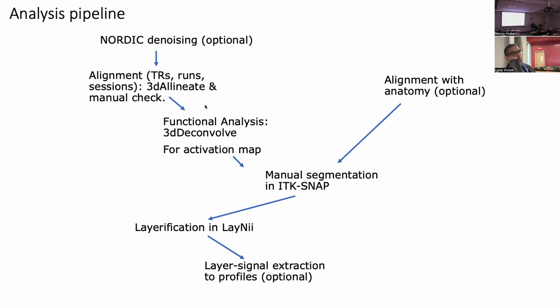And then we want to convert these time series into activation maps. After that, we will do segmentation, meaning defining the tissue borders between gray matter and white matter and gray matter and CSF. And then coming to the core of the layer-fMRI analysis pipeline, the layerification, basically converting those segmentations into layers. We will then extract the signal and also do statistics on them to see how different layers are statistically different from each other if we get to that. If there's a lot of interest, we can also talk about alignment, on how I do alignment of these thin slabs to a whole brain reference scan.